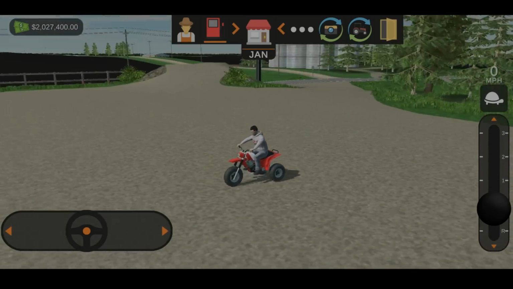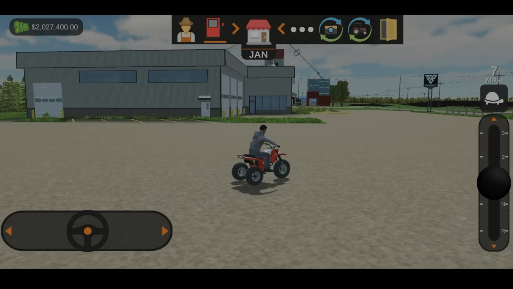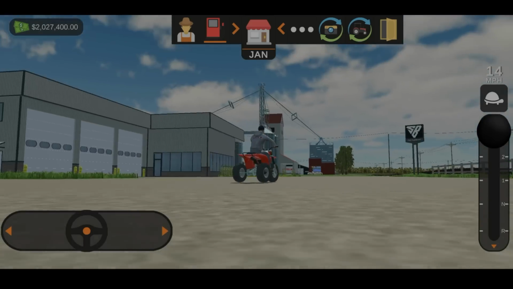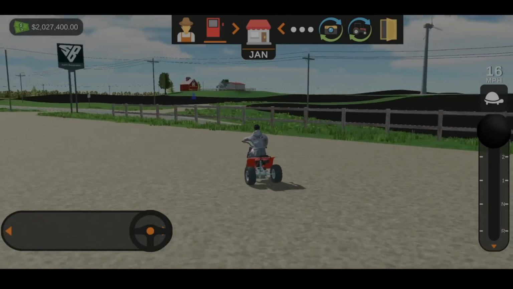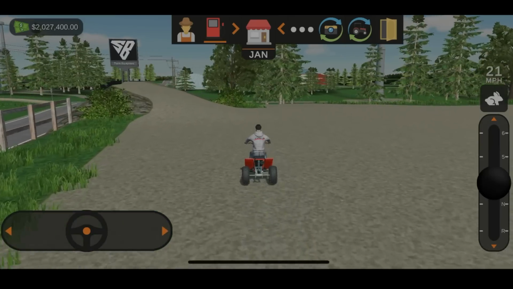Now, this whole map actually is like crazily detailed. I've taken a small little drive around it, but not a whole heck of a lot. Here's the big dealership here. There's a grain elevator. There is quite a bit of a little town. I think we'll get to that later. Just gotta stick myself in the fast mode here.